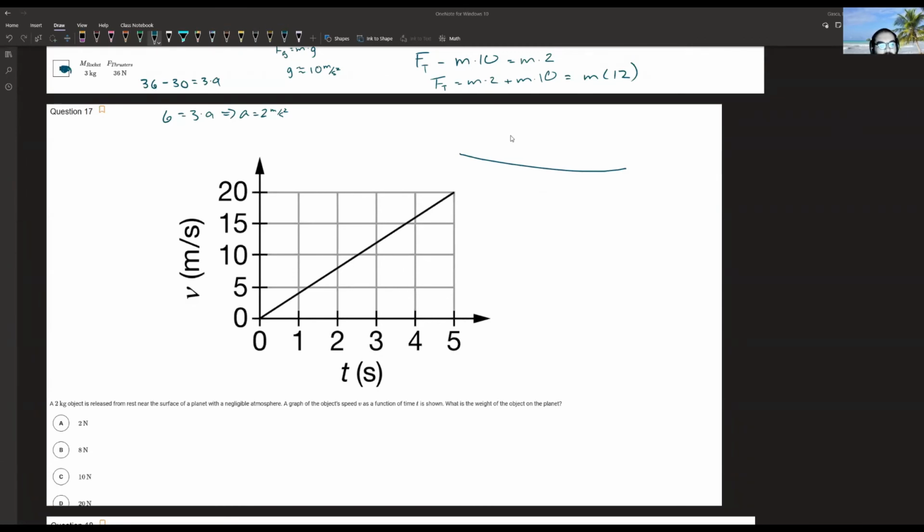Alrighty. So one of the key things to remember is that if you have a velocity time graph, the slope is the acceleration. And because this thing is falling with no atmosphere, this acceleration here is the acceleration due to gravity, or what we call gravitational field strength. That's the really annoying thing about physics, there's a lot of different names for things. But as Bill Shakespeare once said, a rose by any other name smells just as sweet. So it doesn't matter what we call it, as long as we understand what it represents.